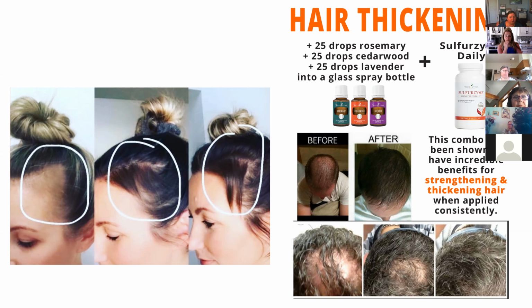You can also just drip those specific oils on the top of your head, which I do often, instead of putting them into a bottle. You want to either spray or apply to the area. If you're thinning up here, if you're a woman, or on the side for this woman, that's where you want to spray. If you're a male, normally it's at the top of the head, kind of in the middle. This is where you want to spray. I would try to do it twice a day, and adding sulfurzyme to this makes it go even faster. The key here is consistency. If you just do it once a week, the likelihood of it growing back faster is probably not so much. If you do it 3 times a day, or twice a day, morning and night, the more you do, the faster it works. That's literally it, and again, not using any carrier oil.